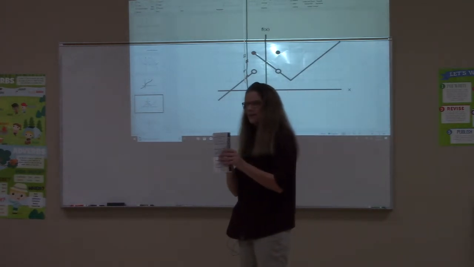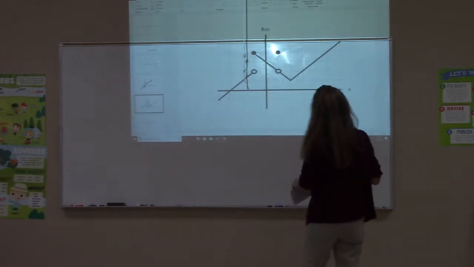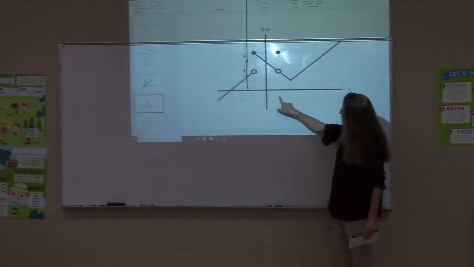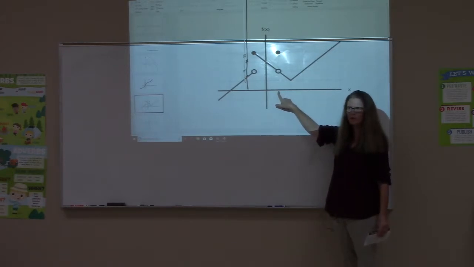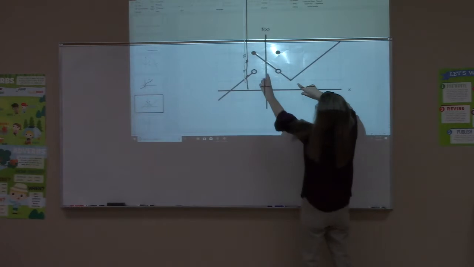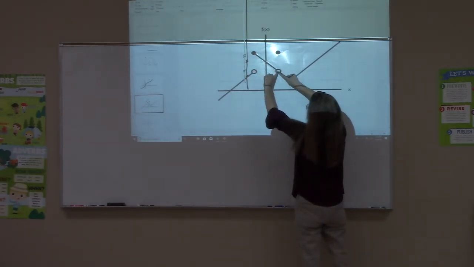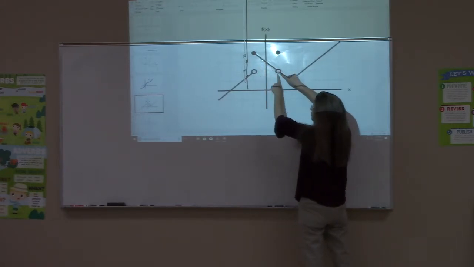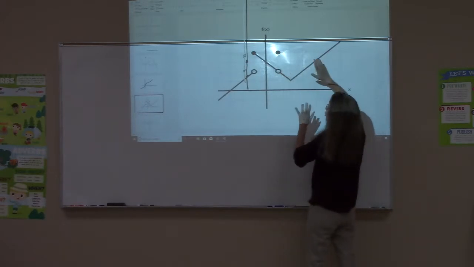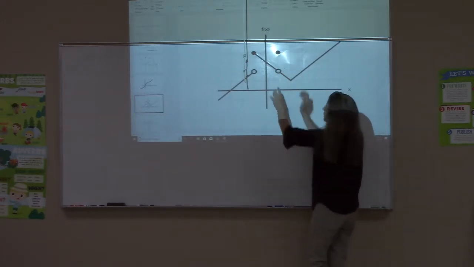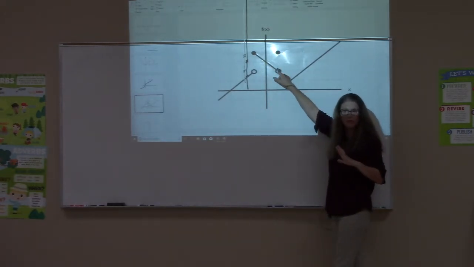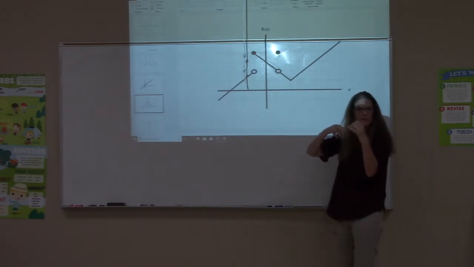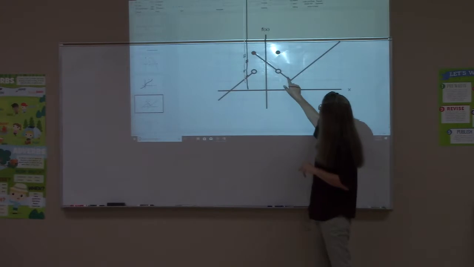The second one says, does the limit exist? That's the second one. So if I'm looking at x is 1, do I have a limit that exists at x is 1? Do my fingers come to a point? Do they come together? They actually do, because I'm heading towards 2. Or you can say, I have a right-handed limit of 2, I have a left-handed limit of 2, so I have a limit that exists at 2. Even though there's a hole there, it's getting close to 2. And remember, that's the whole idea, what is it getting close to? So it does exist here.